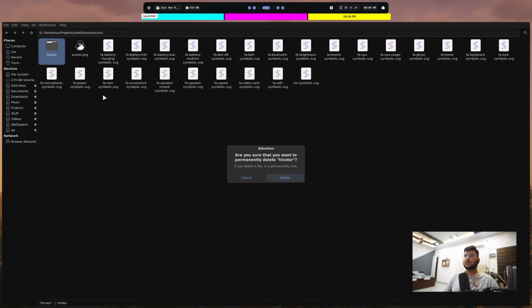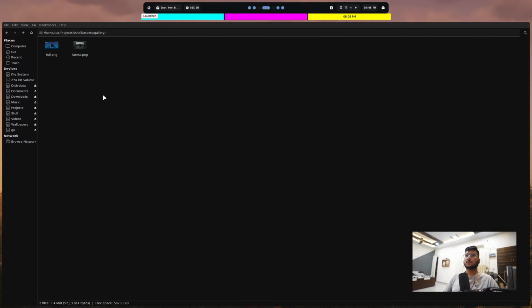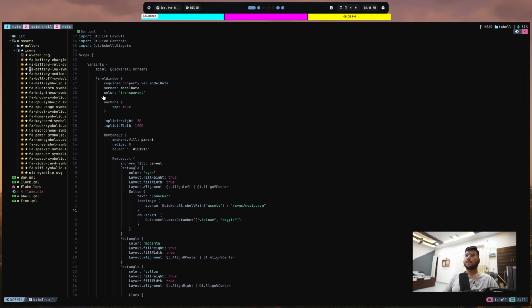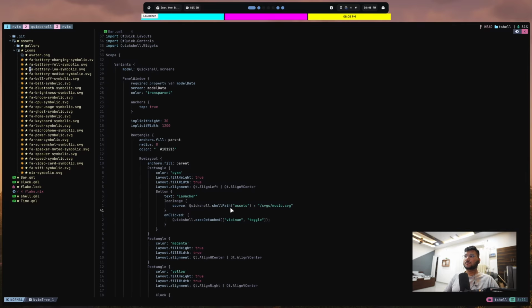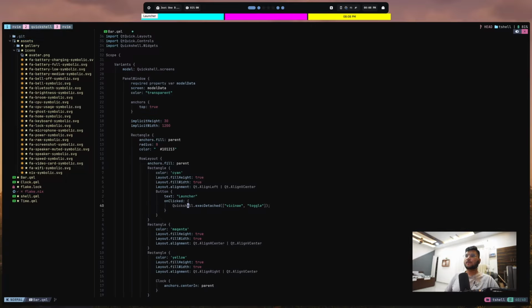And now we have the icons. I can do, I believe, assets slash icon slash, let's see, next dash. Let's see if I put it directly right here.